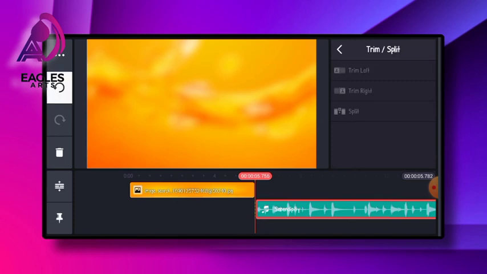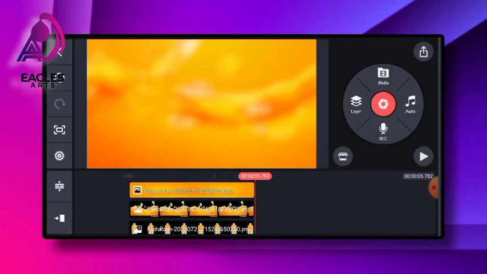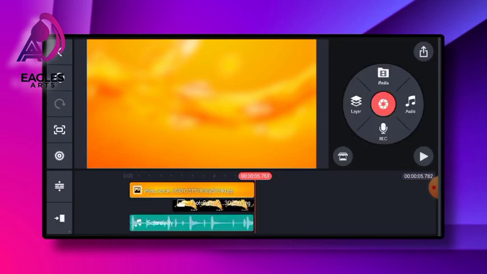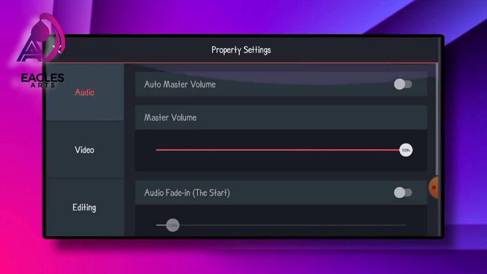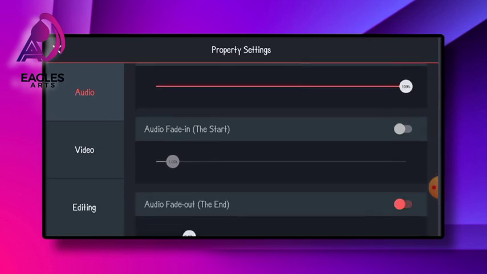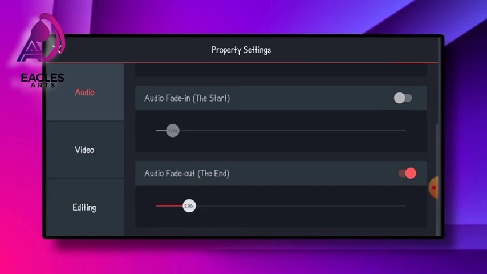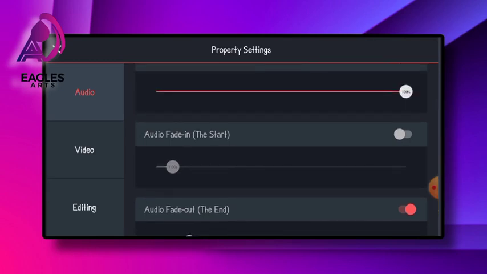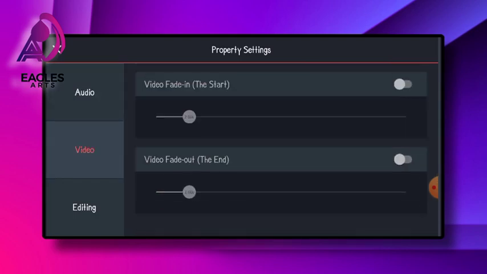Now make the audio to fade out at the end. Okay, in 2 seconds to fade out. Good, and it's going to fade in as well. And the audio won't fade in, but the video will fade in, and the video will fade out.